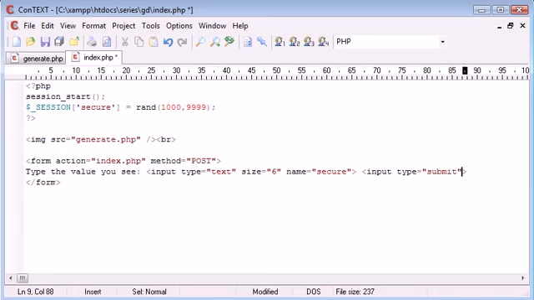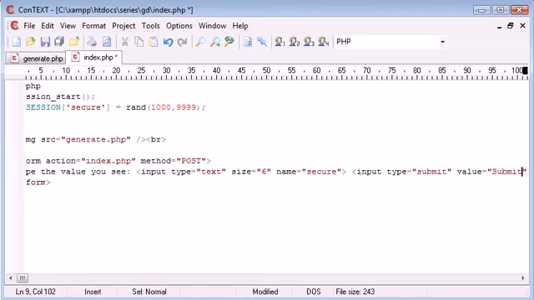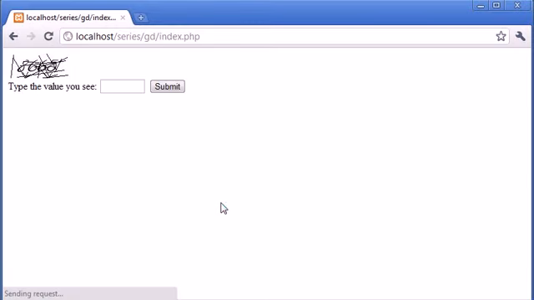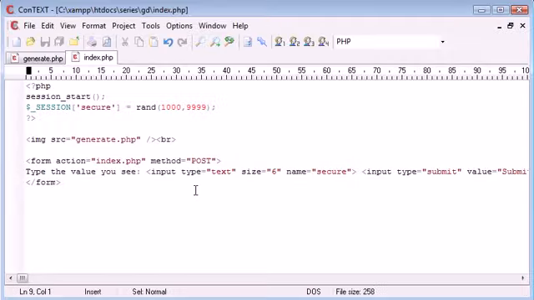So we'll preview this in a moment to make sure we like the look of it. So submit for the value. Okay, so let's preview this and see what we think. Okay, so type the value you see. We're going to type the value in here, and then we're going to click submit. Okay, so at the moment nothing's happening because we haven't created a process for this.